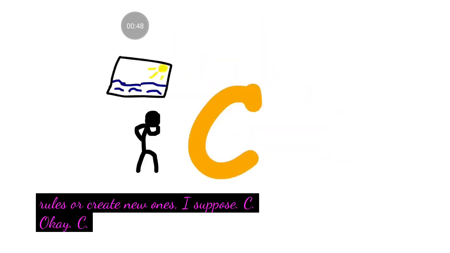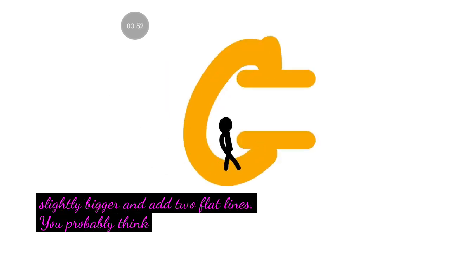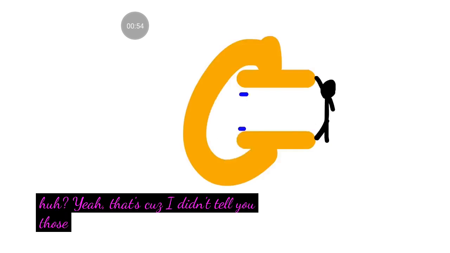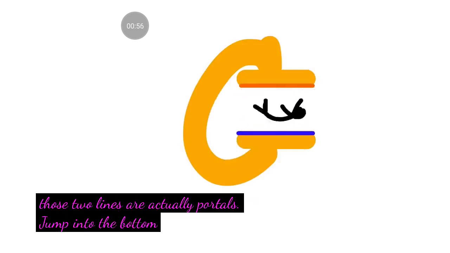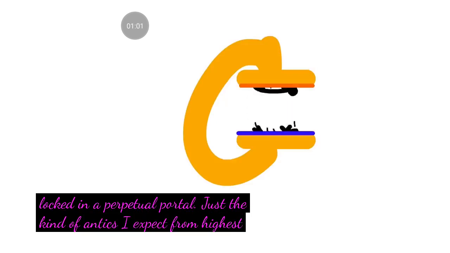C, okay, C, C. Oh, I know, let's make it slightly bigger and add two flat lines. You probably think that's pretty dull, huh? Yeah, that's because I didn't tell you those two lines are actually portals. Jump into the bottom one and you're soft locked in a perpetual portal. Just the kind of antics I expect from highest case letters, truthfully.